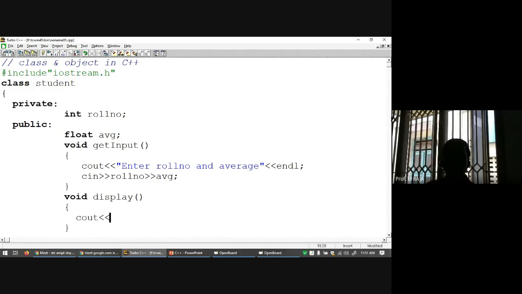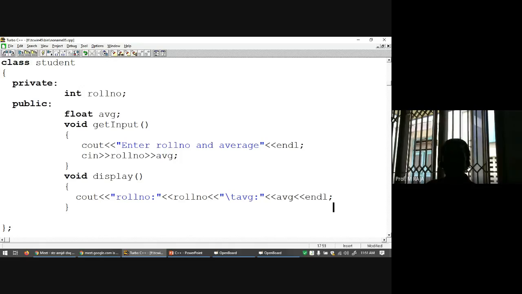Cout less than roll number is, less than roll number, less than slash t average is equal to, less than average, less than endl. So the two functions are defined inside the scope of the class declaration.